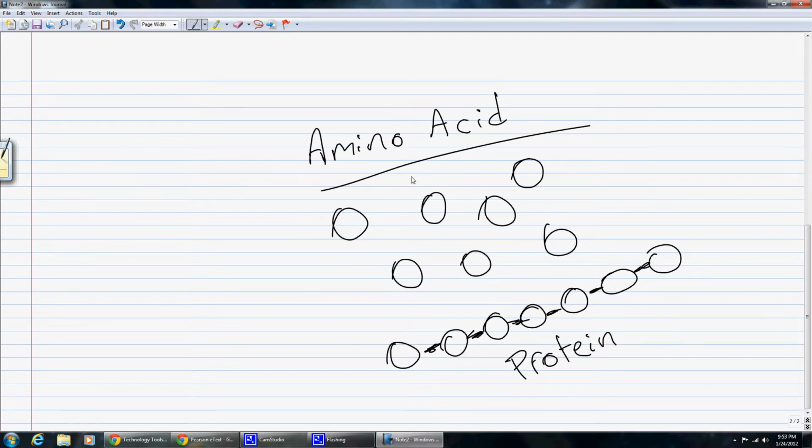So the question is, how do we get these amino acids into a straight line and in the correct order for what the protein has to do? Because let's say we need to make a protein that carries out replacing skin cells, that helps cells to repair, like if you got a cut. We can't just hope that all these amino acids will kind of group in the right way, because what if there's a mistake and we get a mutation or something even worse? Well, your body has a pretty good way of using those blueprints of the DNA and eventually changing it into amino acids, and then taking these amino acids and turning them into a nice usable protein.